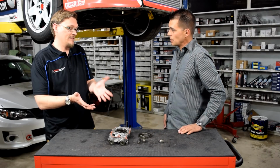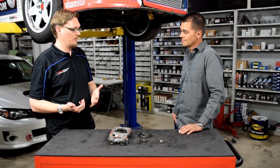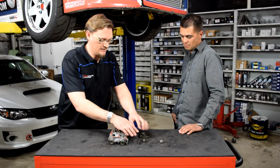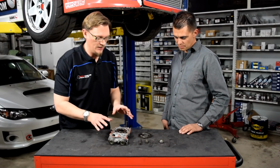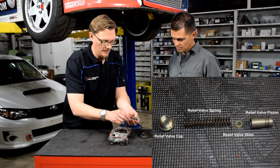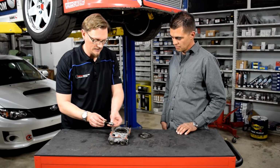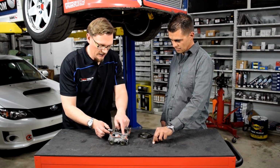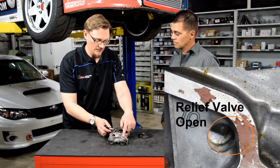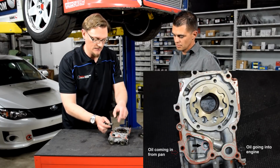So the bypass, that's kind of the maximum pressure that the pump will hit. Once you hit that maximum pressure, then this valve opens, and that lets the oil skip going into the engine and goes back around the pump. And these pieces here, we'll get a more detailed picture of it. But basically you have this piston that sits inside the pump here. There's a spring behind it, and behind that spring there's this bolt, which we'll show you on the front, that is applying that pressure, and then when it opens, you can actually see it moves all the way back here and opens up down here to let the oil that's under pressure come from the pressure side back into the non-pressure side and then cycle back around.